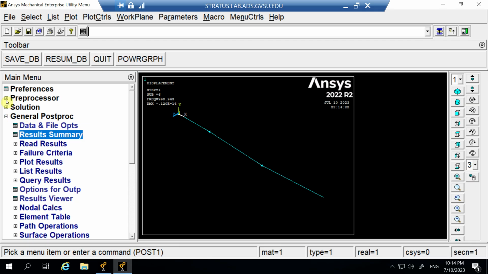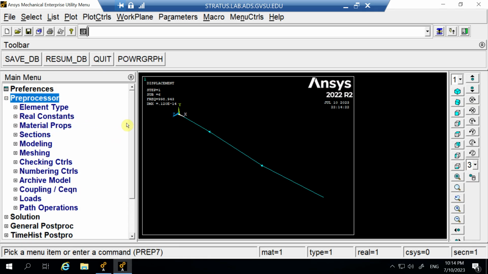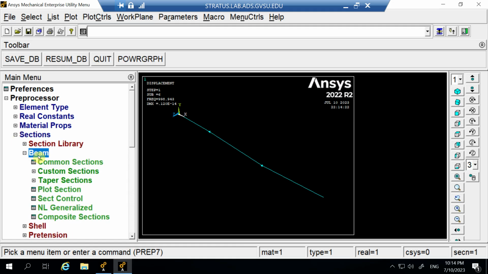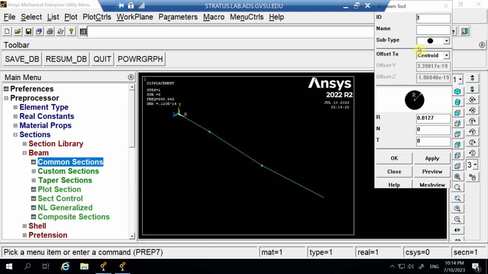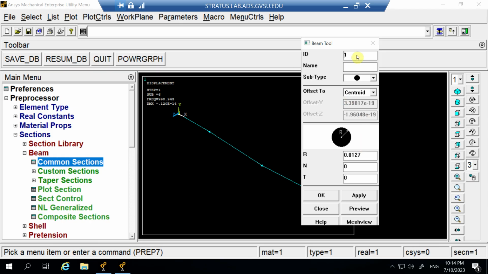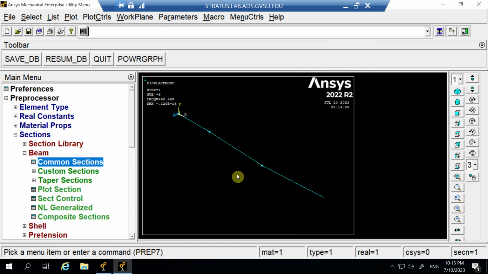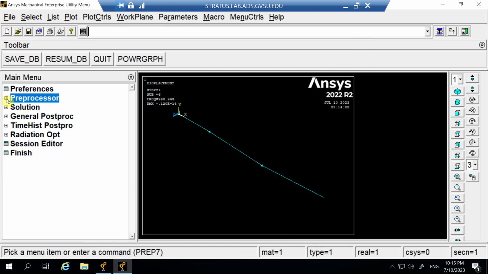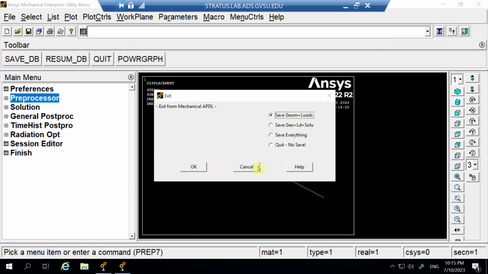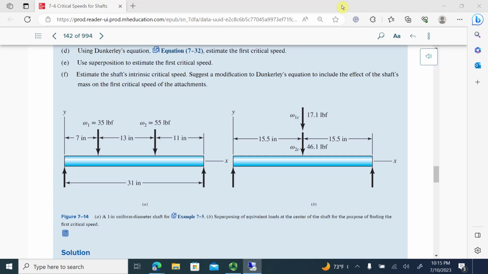When I was defining beam sections here, I just defined one section with that diameter, but you can define more diameters, more sections, give them different identification numbers here, and then when you're meshing, you can assign them to different sections of the shaft, and then do your analysis. It's going to be very similar. So even if your shaft is more complex, you can use this approach the way I did here. Alright, so I hope you find it useful.